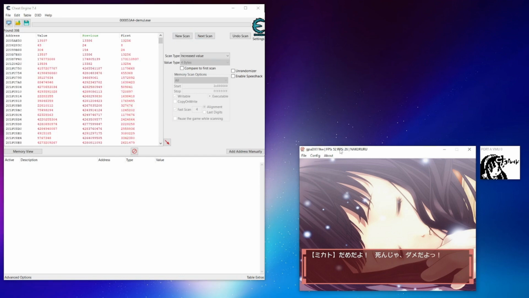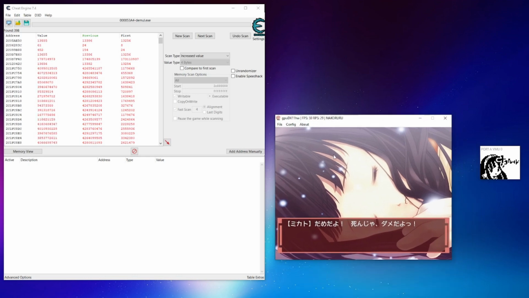Okay, so actually we've reached the end of this particular dialog box. So what we're going to want to do now, let's say we let the next one run. All right, so at that point, it's not going to be an increased value from the last, right? It's going to be probably less, but we can tick the compare to first scan box. And if we do that, we're going to be able to continue to filter the results down. Now I'm going to uncheck that because now we can keep looking for increased value per our last relative scan.